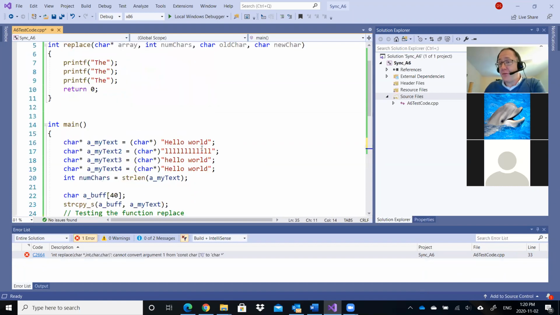All this, I haven't even written the code yet, by the way. I think up my tests, figure out what kind of edge cases I may have, what kind of weird crap can happen, right? I want to test a bunch of weird things, like what happens if I try and replace a character, but I only have capitals of that character, and I'm replacing a lowercase? Does it change anything? What if I have an empty string? What if I have a null, which is pointing to nothing, right? There's no array at all. I'm just pointing to nothing. What happens?